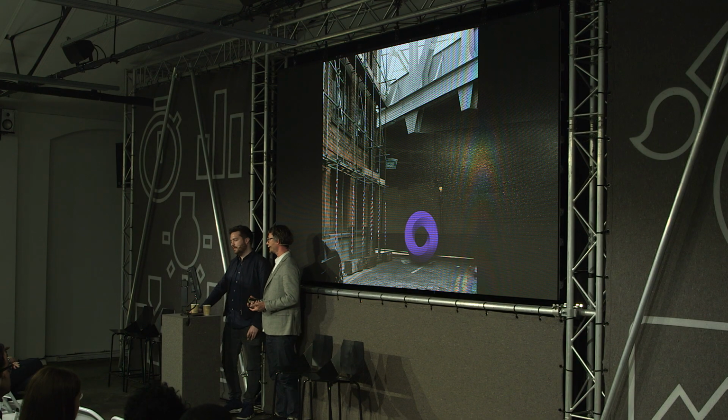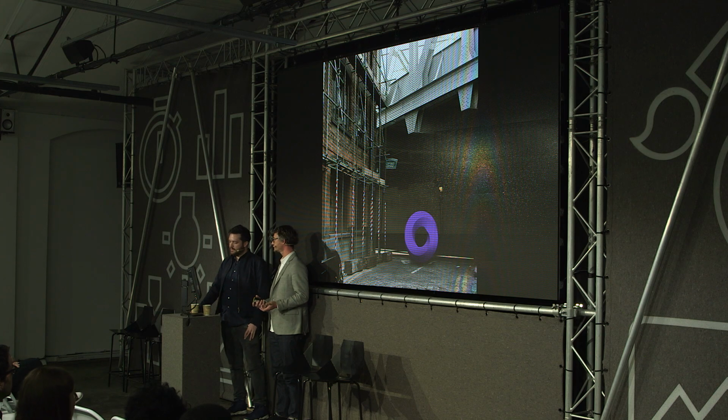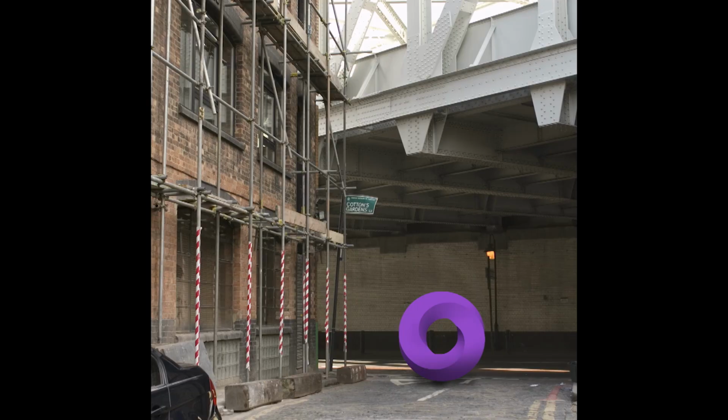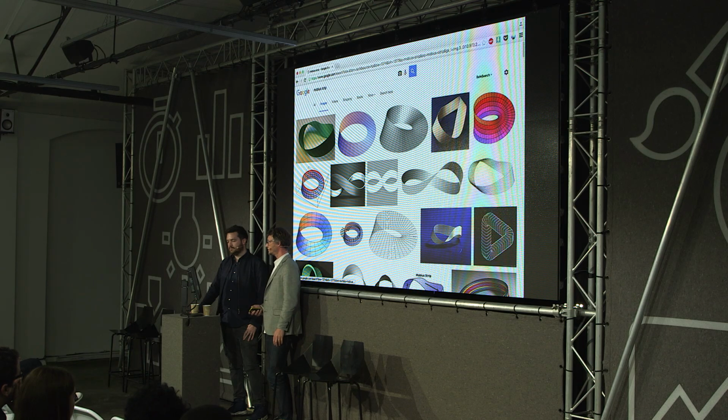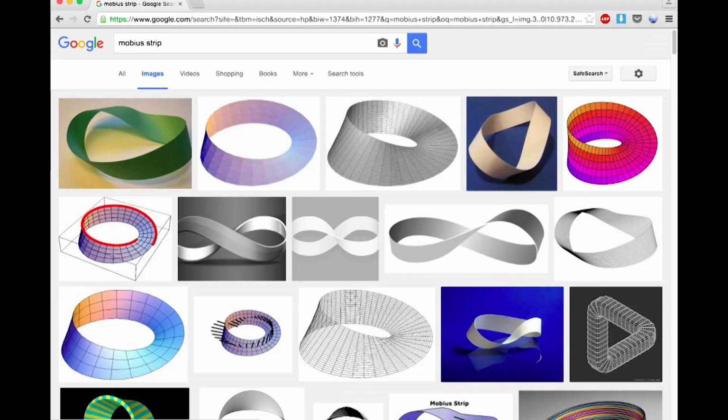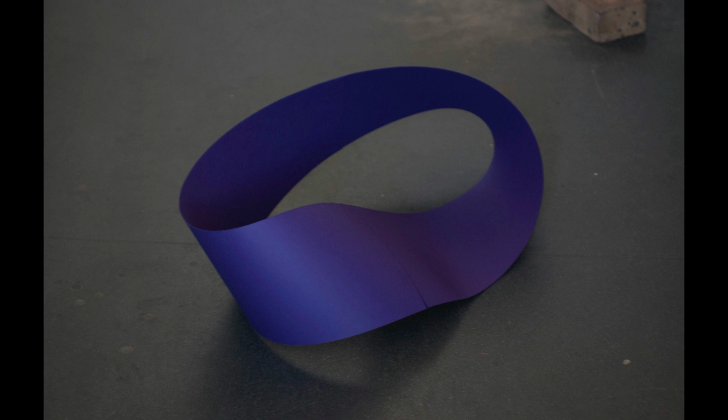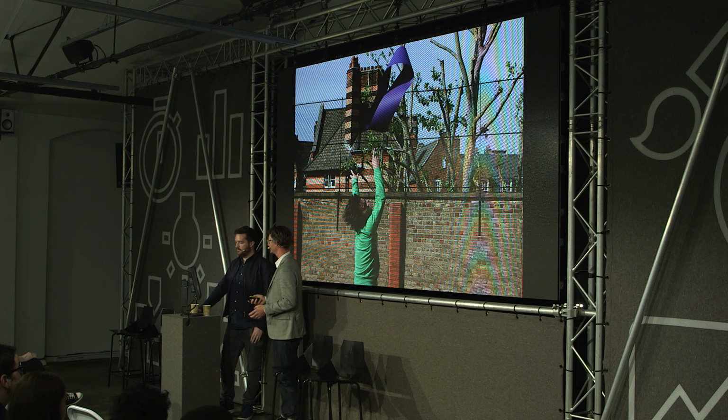One of the issues we encountered was that these early tests started to look kind of like bad public sculpture, quite heavy and static, and that wasn't the idea we wanted to convey at all. Through more research into mathematically based objects, using Google image search, we were reminded of the Mobius strip. The real breakthrough of the project came from a very low-tech experiment, actually. We made a Mobius strip out of a bit of paper and tried throwing it in the air in order to photograph it.